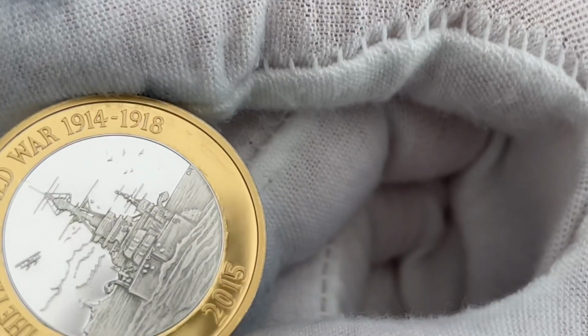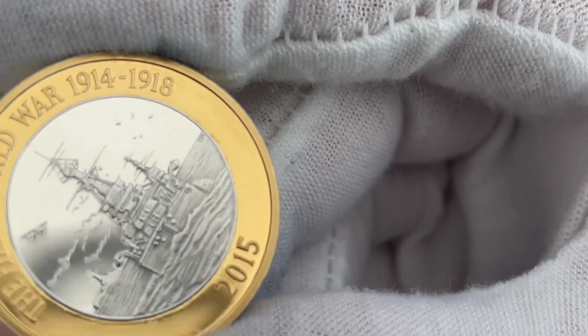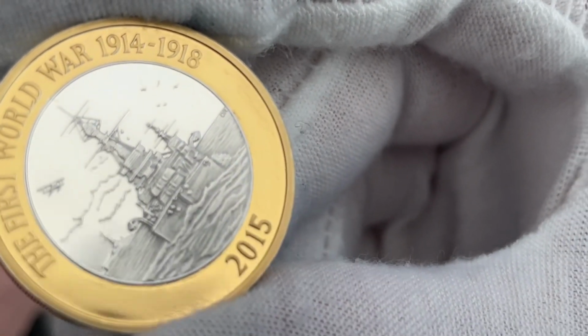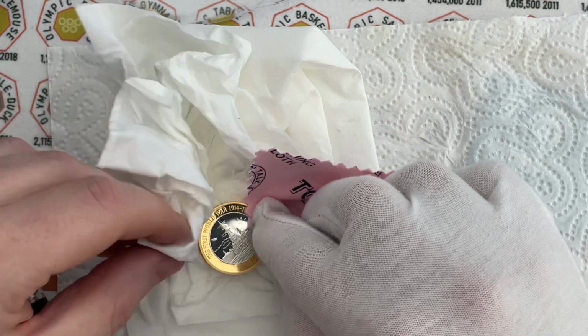I do need to do a little bit on the outer rim. See if I can do something with that. But certainly the silver bit in the middle is as clean as a whistle. So a little bit on the outer rim.